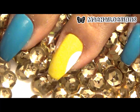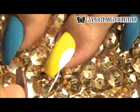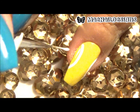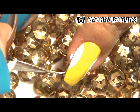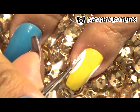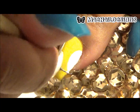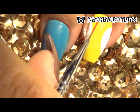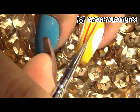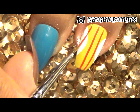So first I go in with white acrylic paint and draw in his vest. The brush I am using here is the unicorn brush from Robyn Moses, and I will leave links down below. Next I go in with red acrylic paint and I draw thin red stripes, because those are the stripes on Woody's plaid shirt.